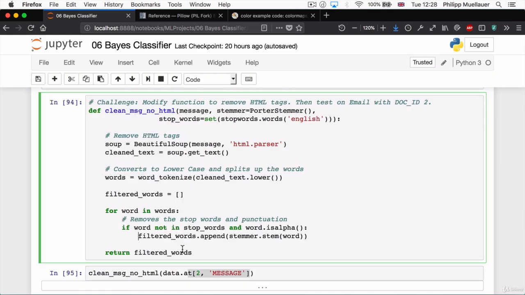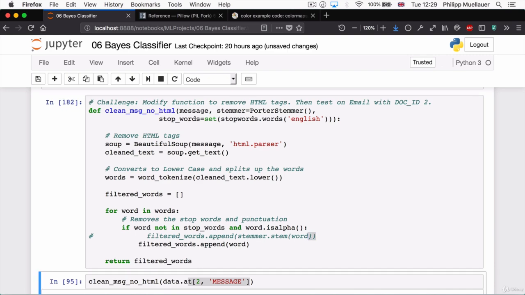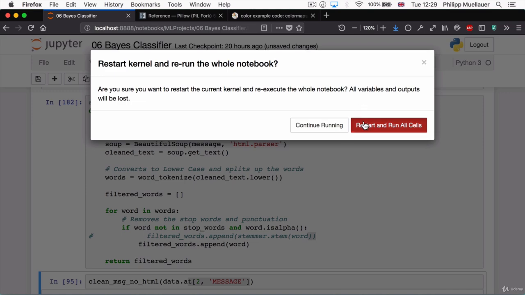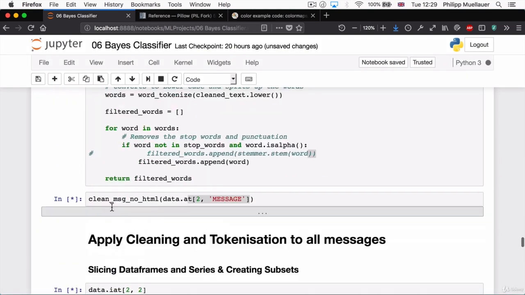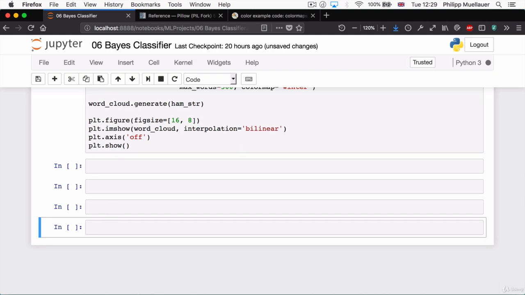If you wanted to see what this word cloud would look like without the stemmed words, then you'd have to copy this code, paste it in, use the original word, and comment out this line right here. If you refresh this cell and then go to kernel, restart and run all, then you'll run all the cells in the entire notebook, and after waiting a little while, you can scroll down and look at the output for the word cloud without the stemmed words.